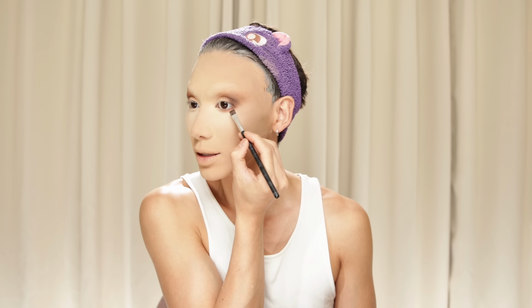So we're going in with the medium brown again, kind of all over, and then taking a little pencil brush like this, I'm going to go in to the lower lash line like so and blend her out. Then we're going in with the darker brown, just at the outer edges, and then connecting it to the top eyeshadows to give us something like that.